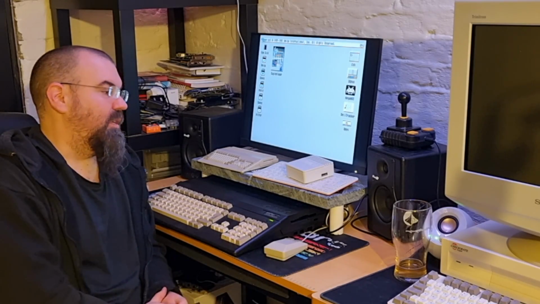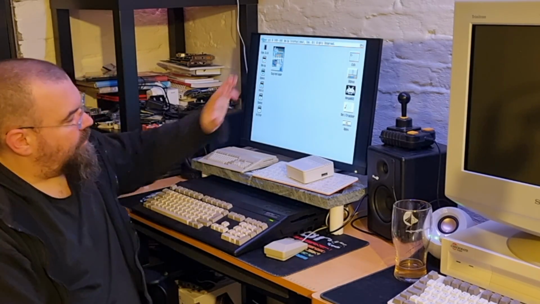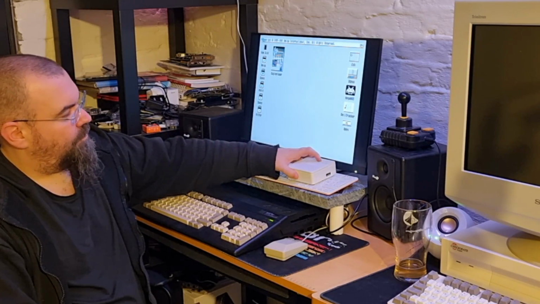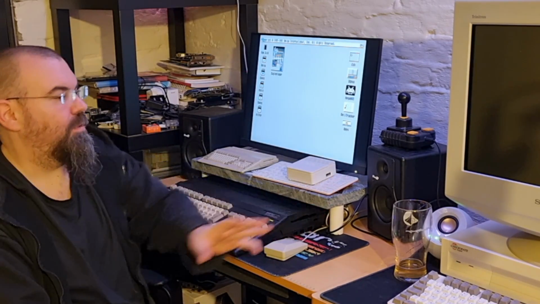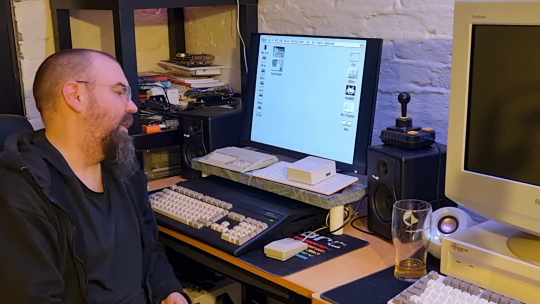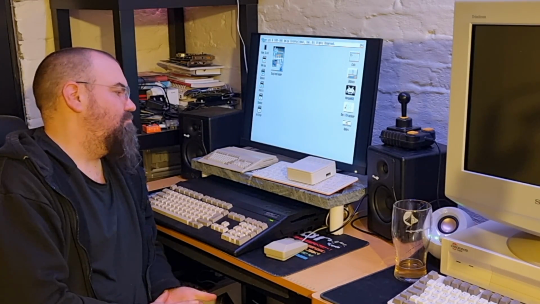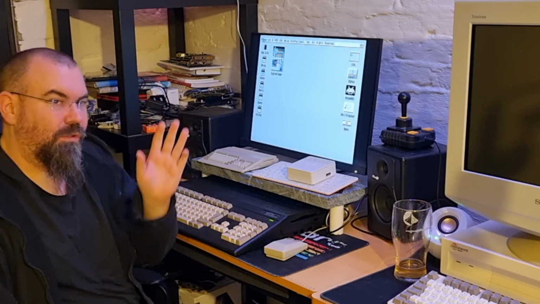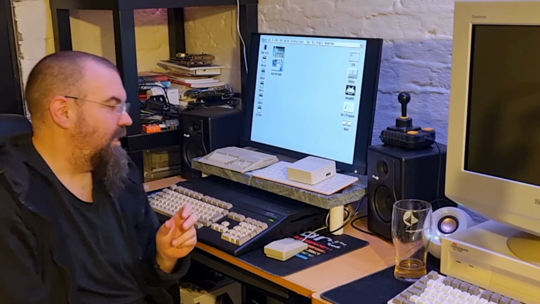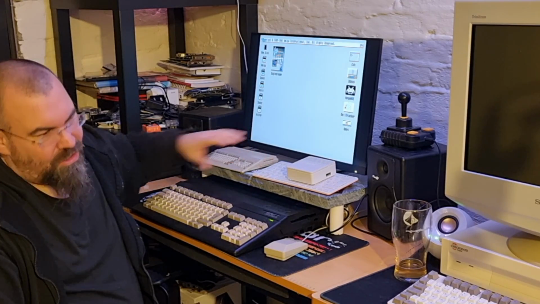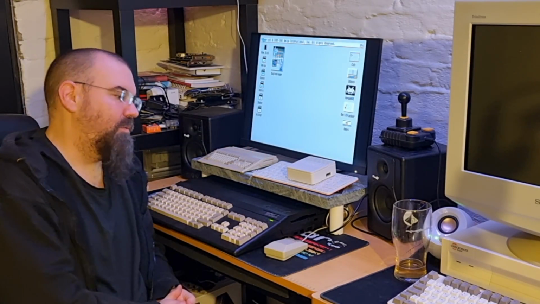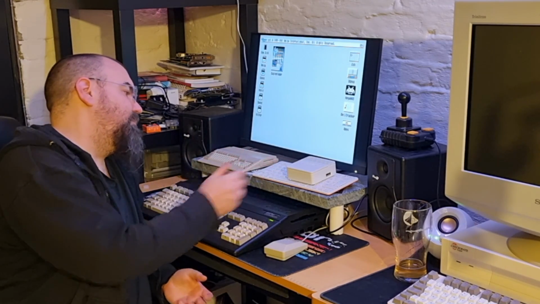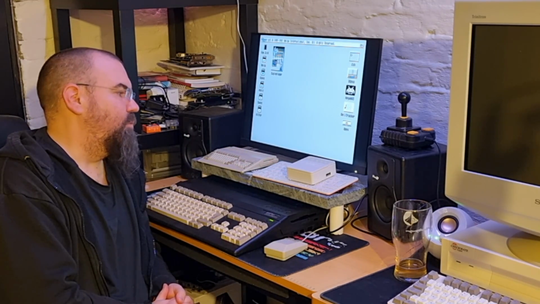And now comes the tricky part, because the Raspberry Pi and using a PC with software kind of is the same thing in a way. So I would say it depends. If you want better emulation, I would go for the PC. The Raspberry Pi doesn't quite have it, and I've seen some bugs in the emulation, which I suspect is due to the CPU power or lack of it. But for most users, I think it would work perfectly fine.